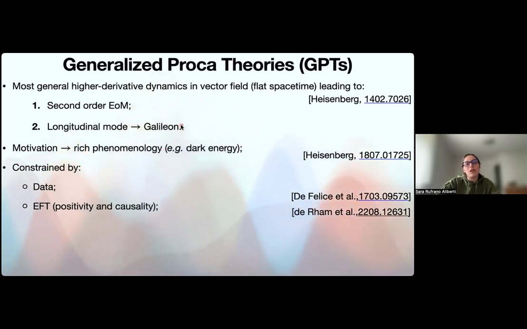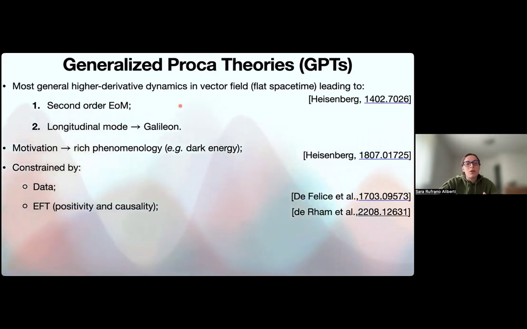In a few moments, I'm going to tell you what a Galilean theory is. Now, regarding the motivations behind the formulation of these theories, in order to understand the rich phenomenology that these theories have, we need to pass from flat spacetime to curved spacetime, because in the latter case, we will have non-minimal couplings between the gravitational field and the vector field. And in particular in cosmology, these theories admit an isotropic and homogeneous cosmological solution that drives the cosmic acceleration without a cosmological constant. So they are good candidates for describing dynamical dark energy.